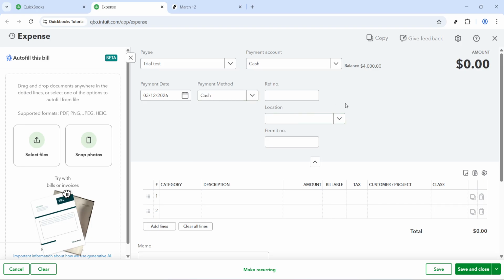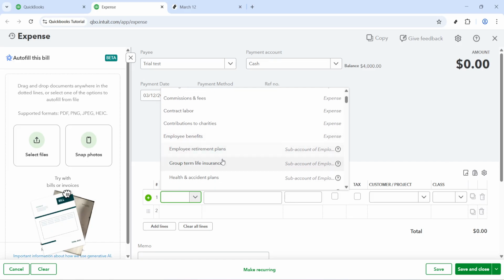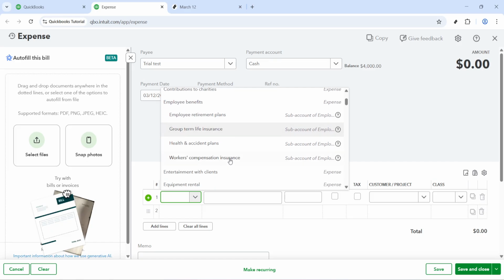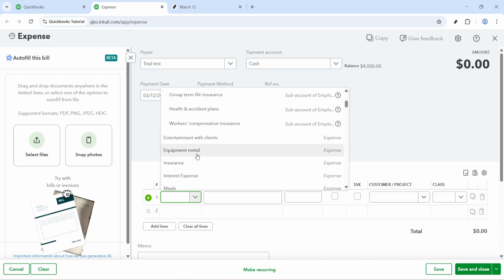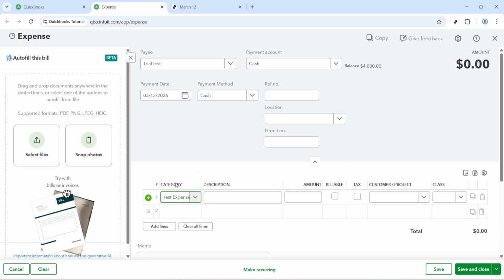Now, select the category. This is the expense account from your chart of accounts that best describes what you bought. Things like office supplies, software, travel, or utilities. Selecting the right category is key for clean profit and loss reporting. If you're ever unsure, use your most consistent choice or consult your accounting guidelines so similar purchases land in the same bucket every time.